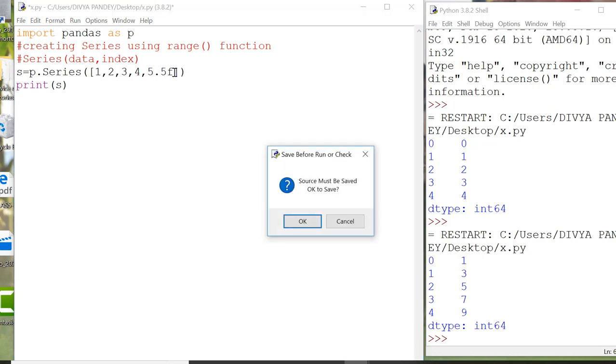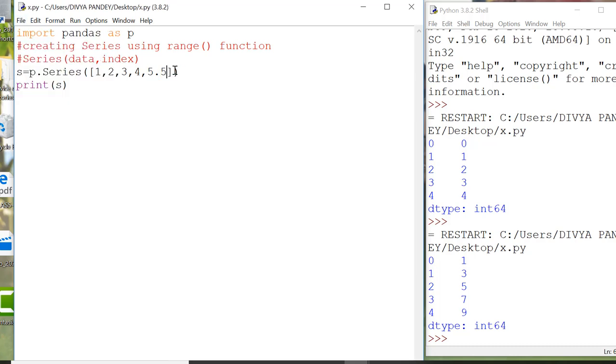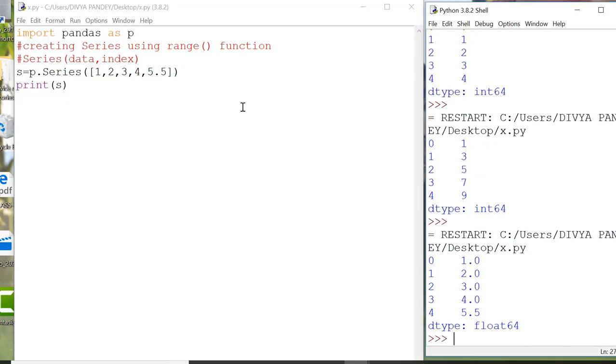So now let us see what is coming here. The output is coming, what? All numbers are converted into float type. Clear? All numbers converted into float type.